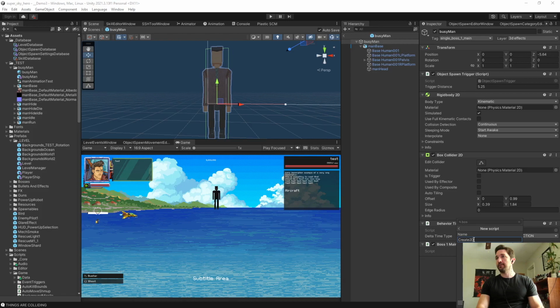Create 2D instance, a destructible 2D representation, something like that.